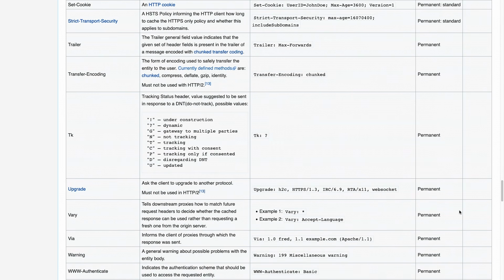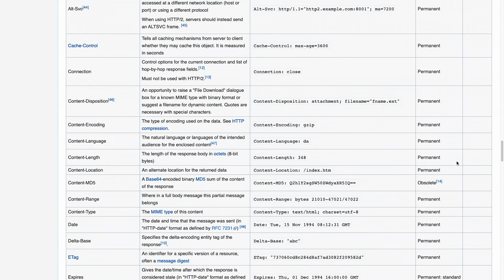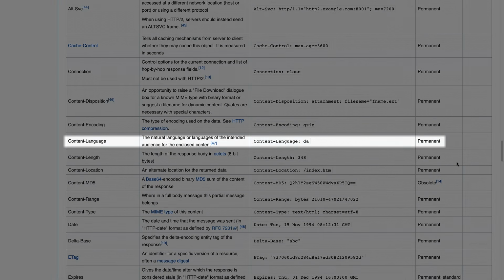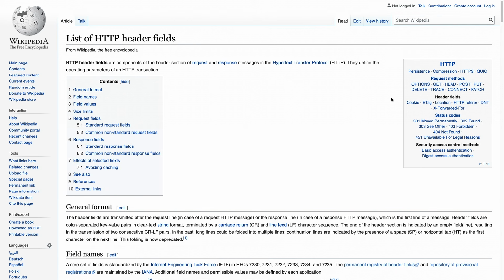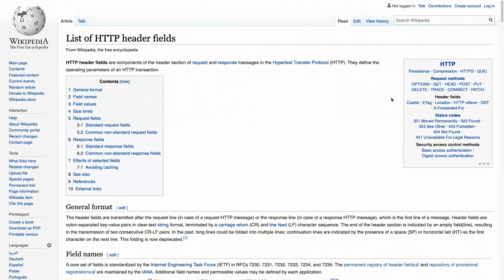Now, some of the popular request headers allow you to specify information about the content that you'd expect back, like the language or the type of content. You can also state you only want a page if it has changed since a certain time. This technique allows for caching, which is a powerful concept. Why get the whole page if you already have it in your local cache? You can embed authentication information in each request using a header. This way, you are essentially keeping your client logged in across requests.